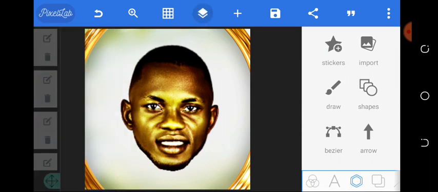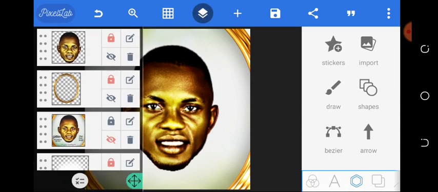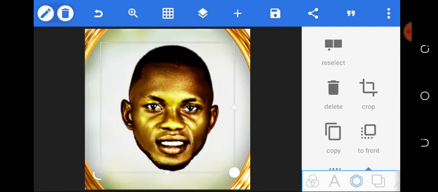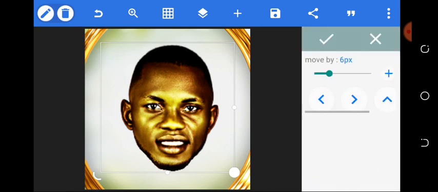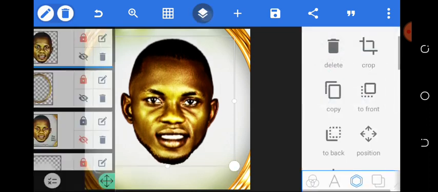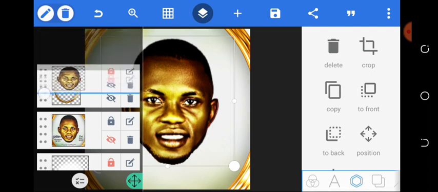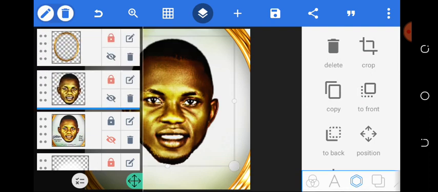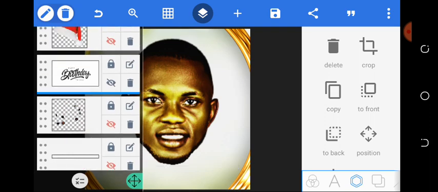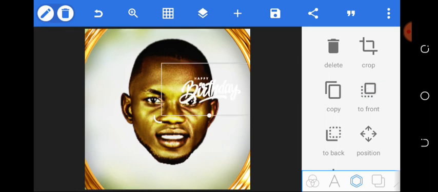I'll just lock it. Alright, so I can now just take it to the back of the frame. Okay, now we have this guy here, so I'll move this one to the front now.